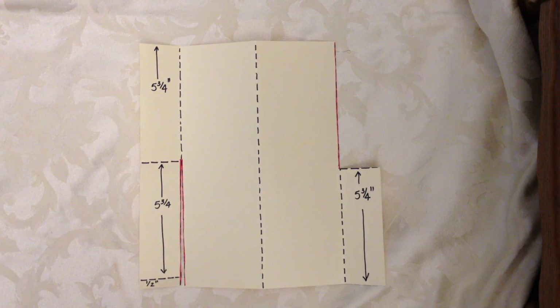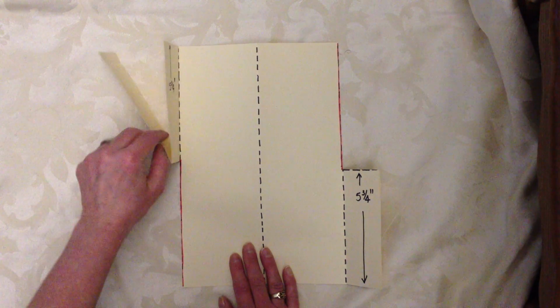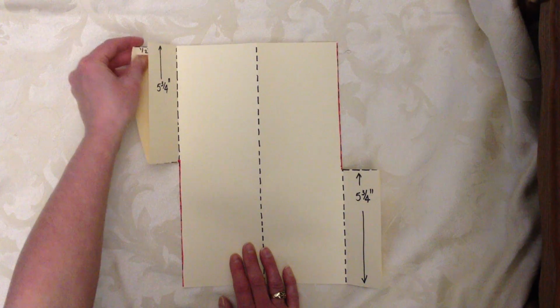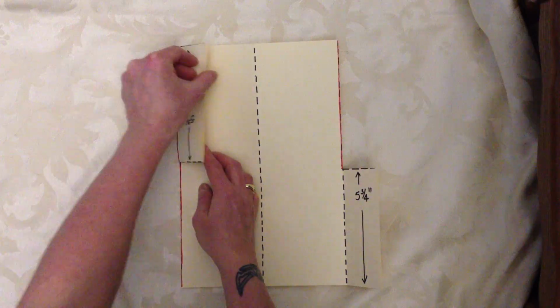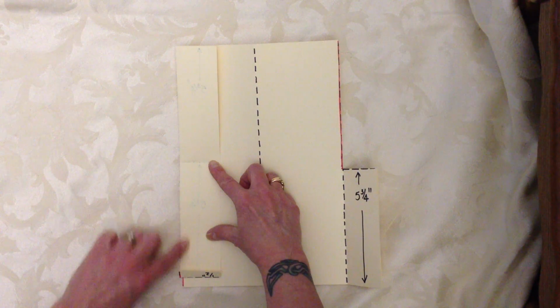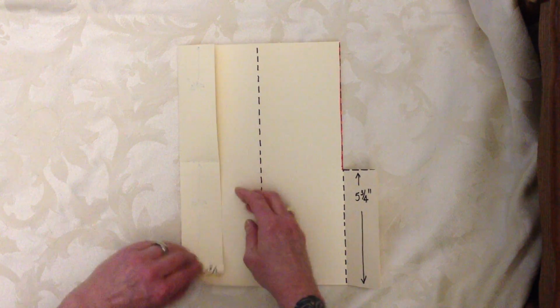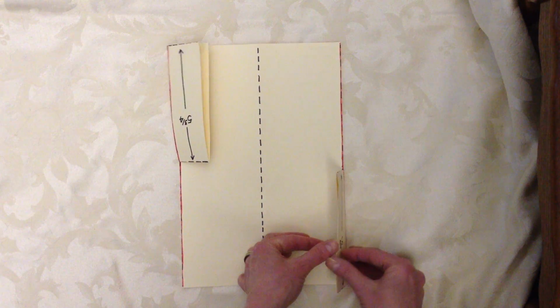So when you do that, these 2-inch pocket pieces are what's going to make your pocket. So you fold them up, and then the 1/2 inch tab here goes behind. And that creates this separate little pocket page piece. So what you'll do is put glue on this edge and on the top edge so you can glue your pieces down. Okay, which is exactly what I did here.